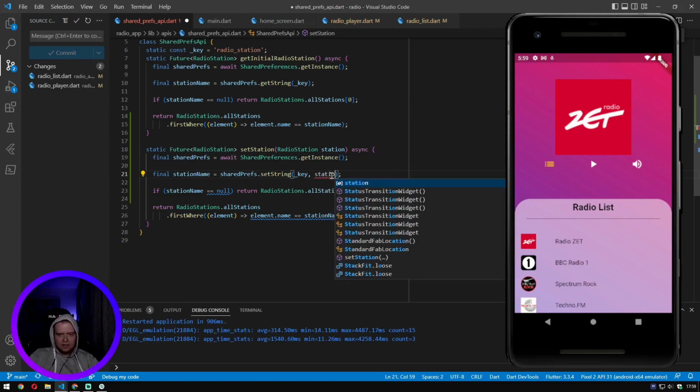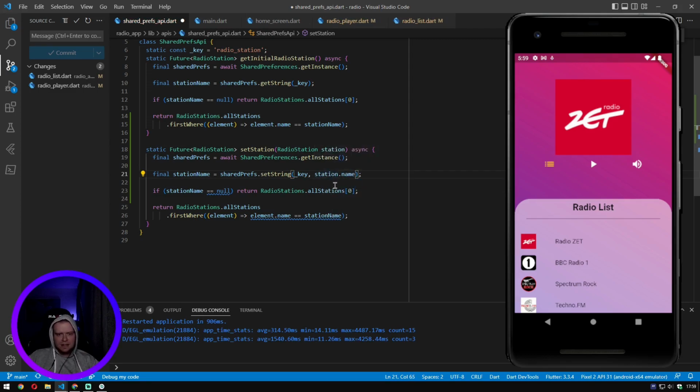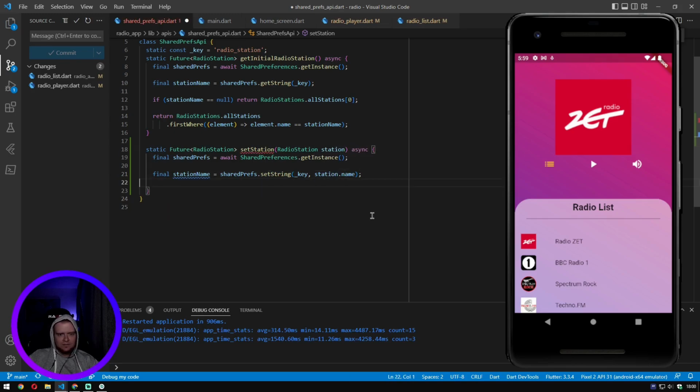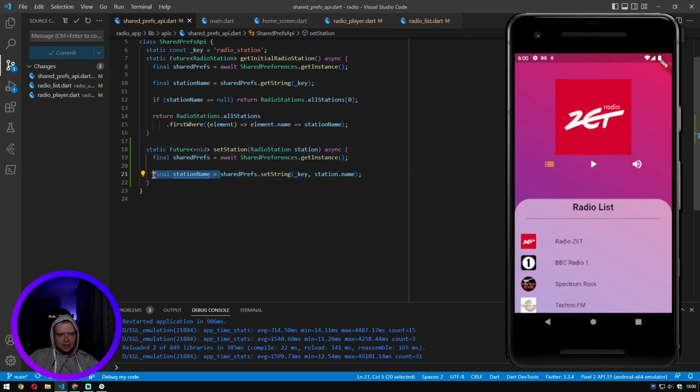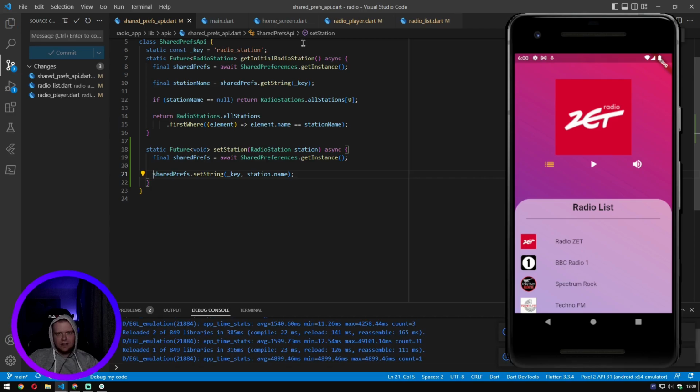So it will be our station name that will be stored in our shared preferences as a string. Of course, we don't need to return anything here. Just make it void, and we don't need to assign this to our station name variable.